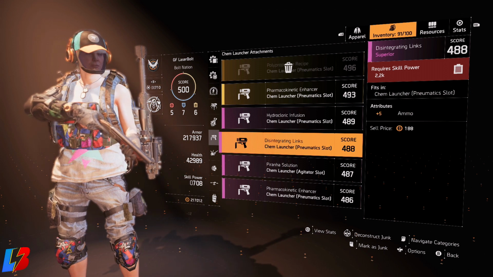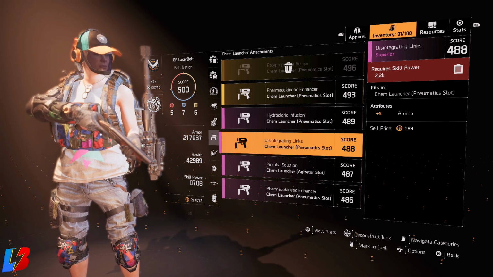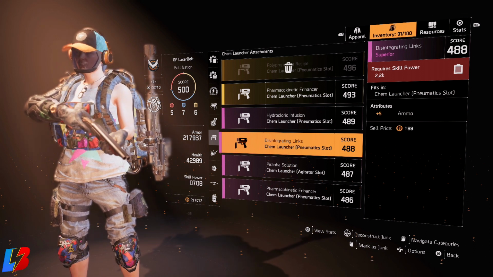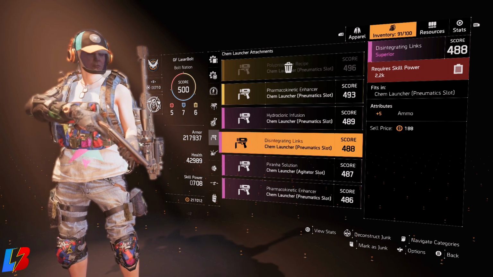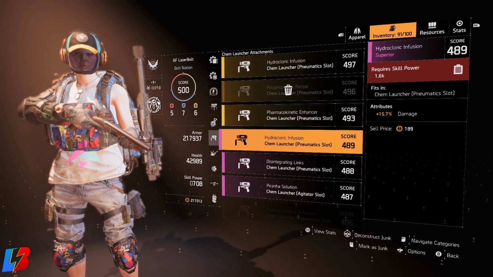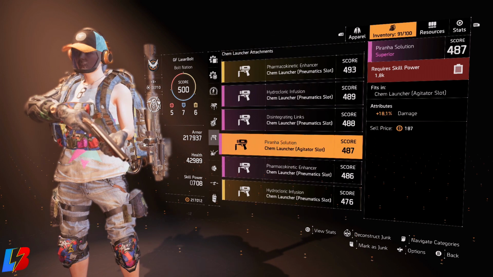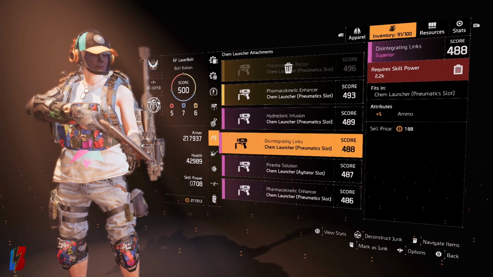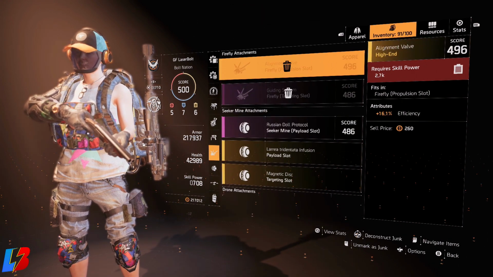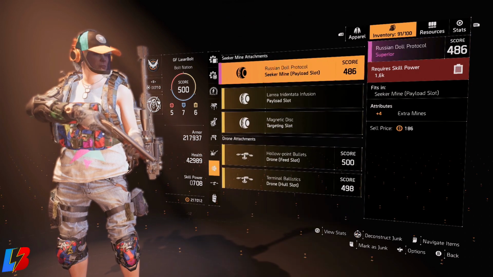Now, me personally, my tier 1, my number 1 pick is this right here. It's ammo. The reason why ammo is important is because this is going to give me a +5 ammo. So that means I'm going to have multiple shots in my chem launcher to actually keep this. So this right here to me is a golden one, the +5. Highly recommend this one. You could even go ahead and put a little star in it. I don't know if you could, but you would definitely want to make sure you don't delete anything that gives you ammo. Next up, let's take a look at the seeker mine.